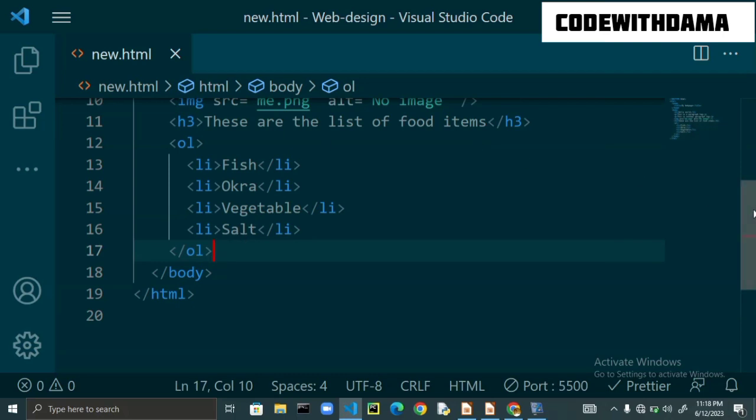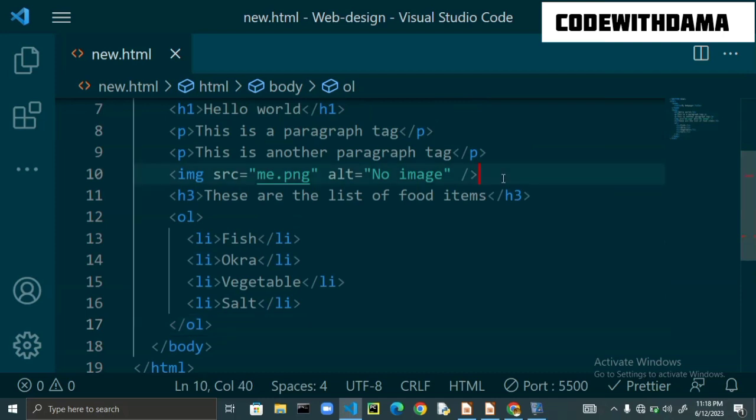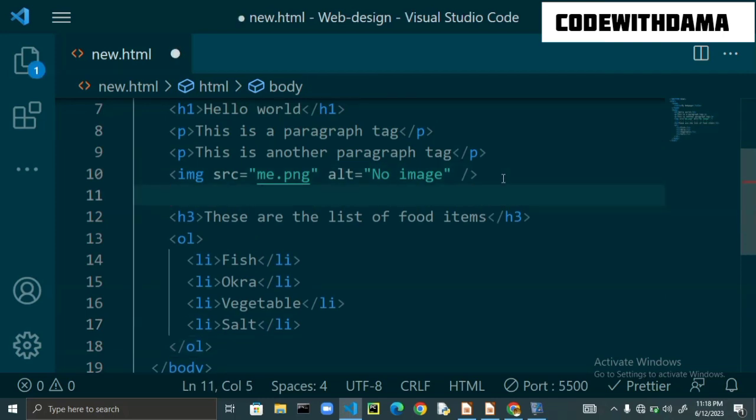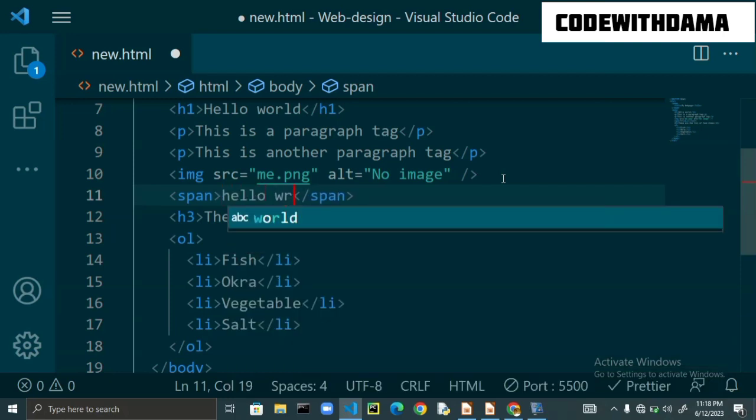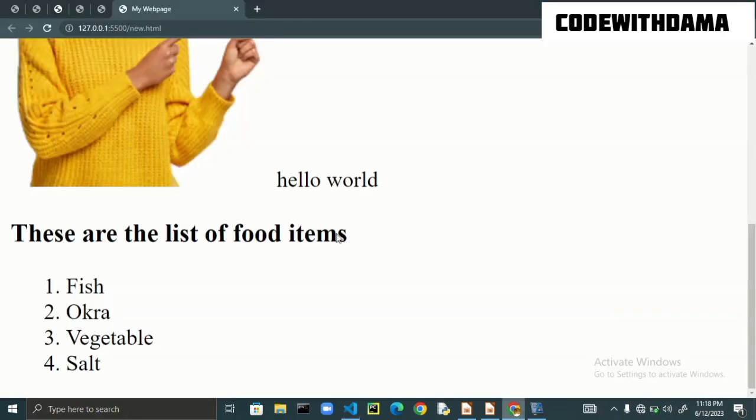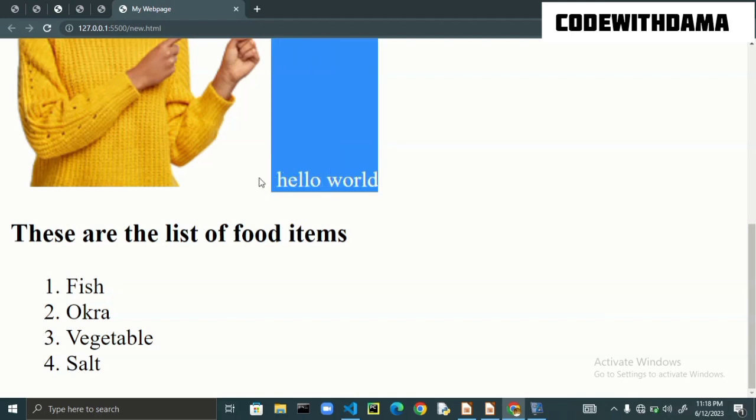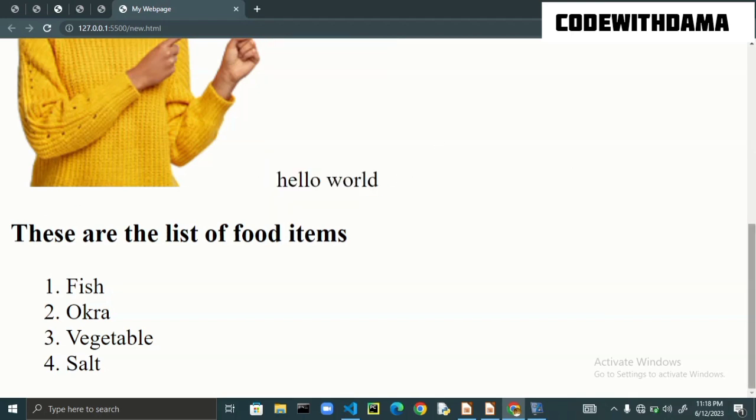Okay, let me just add something quickly here, and then let's see, I would use a span tag, hello world, like this. So you would notice that both the image and the hello world are on the same line. Okay, the hello world is not on a new line on its own.